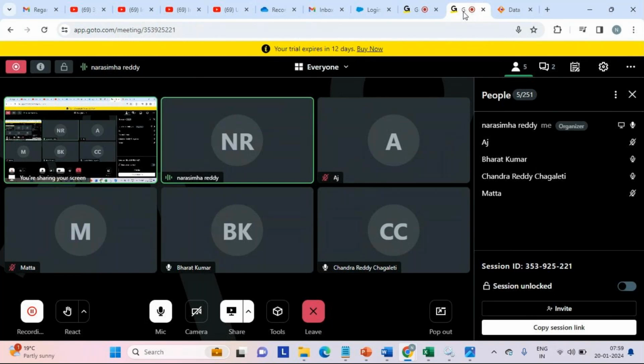Start with the basics, then the next level, and so on. That way, we can understand each and every part of this particular Informatica Cloud in detail, with examples and business scenarios. That's what my experience says. Is that fine to everyone? Okay, guys.